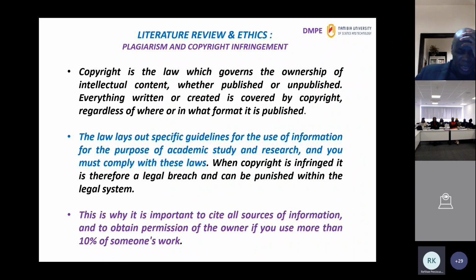And 99.99% of the time when you write to the journal, they give you the right without question, free of charge. It could cost you nothing. And within a week or two, you get the answer, right? So do not break the copyright law, whether published or unpublished. If the article is not published, go to the author. If it is published, in most articles we relinquish our rights to the publisher.